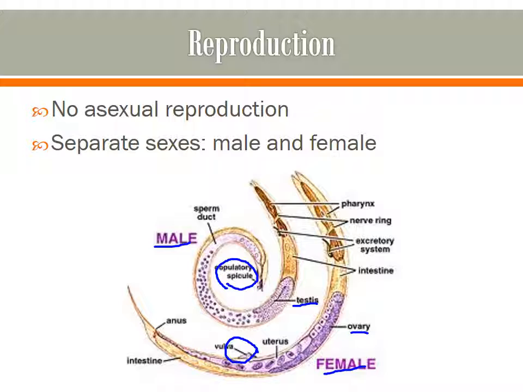And so ultimately, roundworms are very much the same as flatworms. And you'll see they're also very similar to annelids, the segmented worms, which we'll cover next. They're this nice in-between. So hopefully what you learned before with flatworms, you can apply a lot of that here. And what you will learn next week with annelids, you can also apply to roundworms.